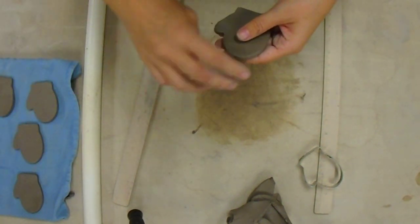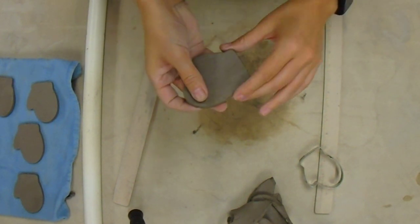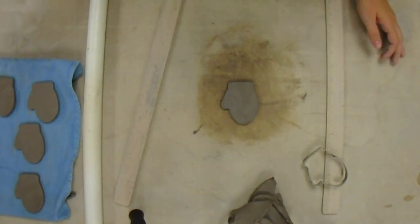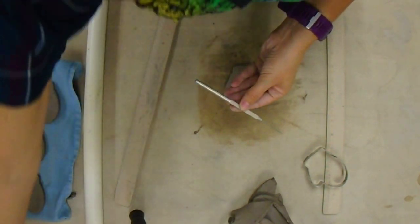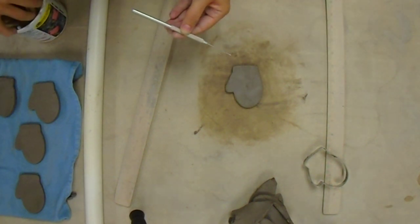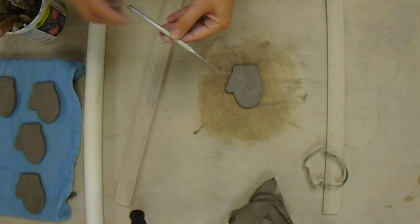And then the last thing that I need to do is I need to place a hole inside my cookie cutter ornament to have a place to put a hook. Because remember, these are becoming Christmas ornaments. So at your table, you're going to have some needle tools. A needle tool is a good size to use to poke a hole in the clay.